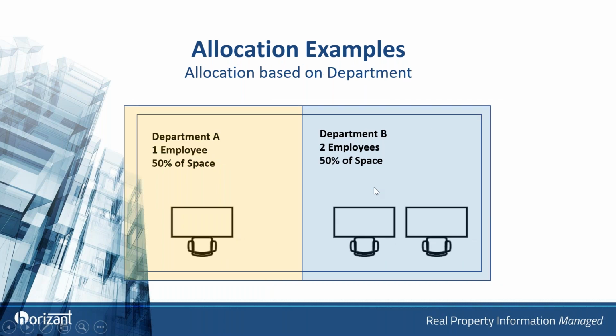But the new option here is that you can say, well, I want it to just split based on department. So you can have as many employees on one side versus the other side, but I still want them to split based on the department instead. So as a result, when you look at your reports that deal with calculations of chargebacks and allocations, that's going to be reflected based on your setting here.